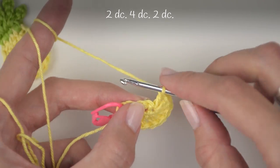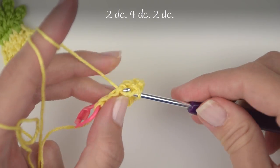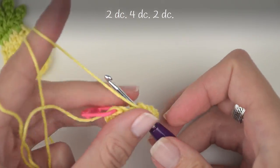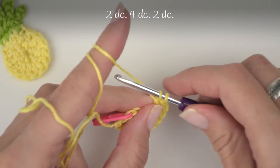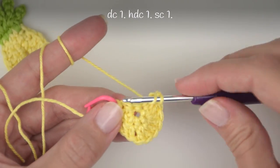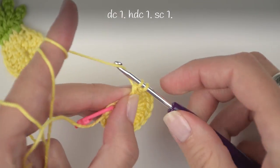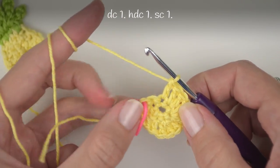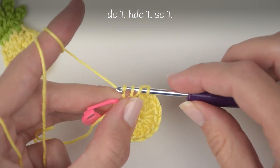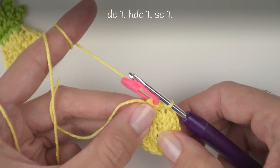two double crochets into the same stitch, now work 1 double crochet into the next one, one half double crochet into the next one, single crochet into the last one.